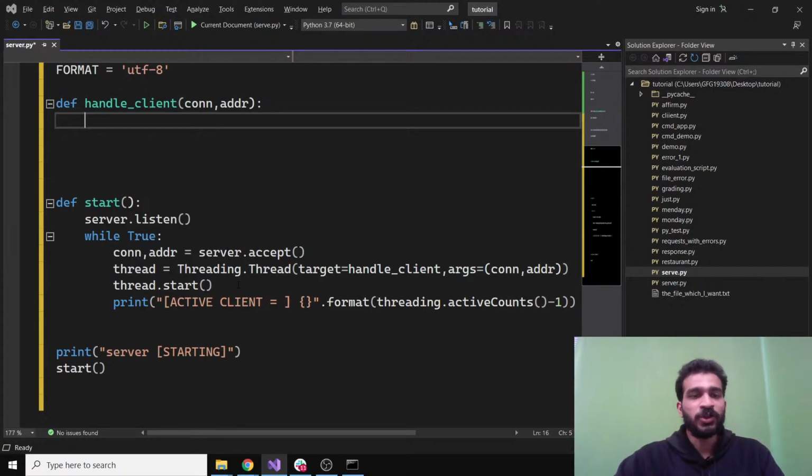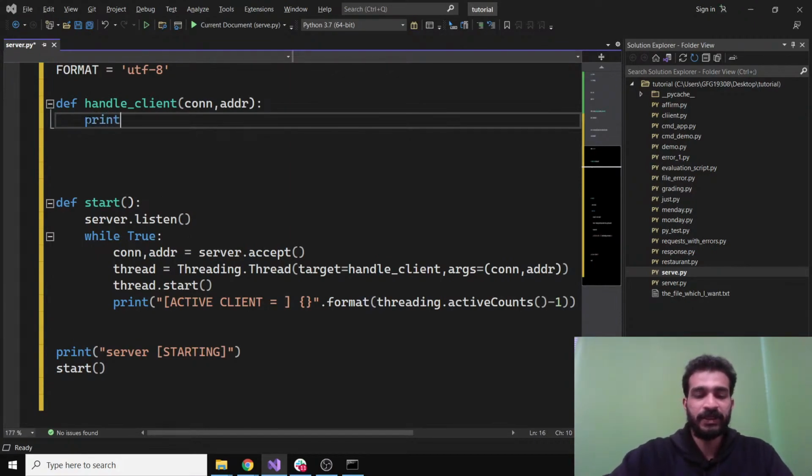So now what should be handled in the thread? Each client will run in a different thread, right? So I can have multiple clients. That functionality is achieved using threads, and the number of active users I get by active count. Now, inside handle client, what do I need to do? So what is the client doing? The client is just sending some message, right? So now what should be done?